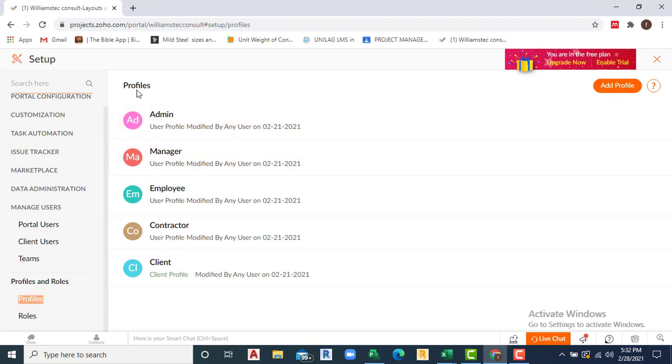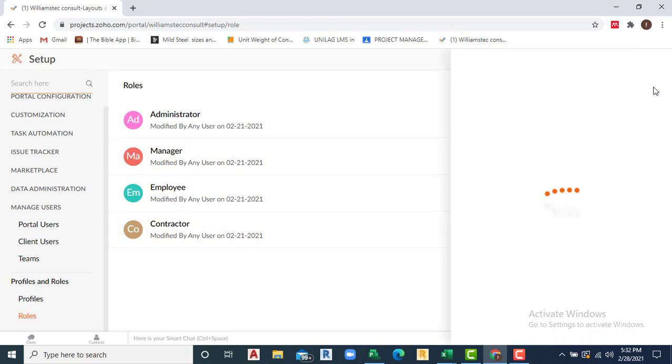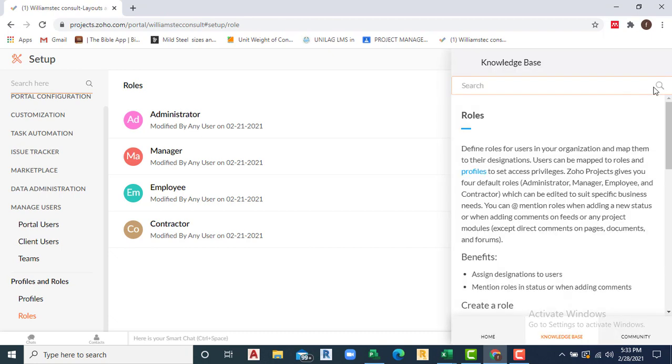So this is based on profile. Then we have it based on roles also. For roles, we have administrator, manager, employee, and contractor. So what are roles? Let's look at what we have here. Let me give you a definition. Basically, like I said, roles and profiles are two ways through which the level of access to information on this software can be customized.